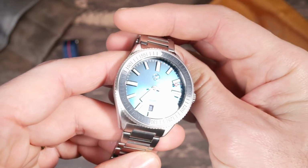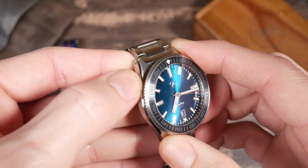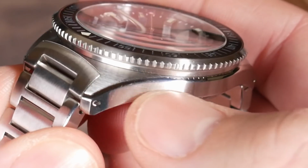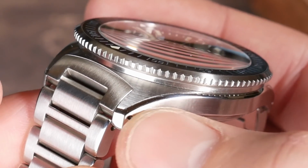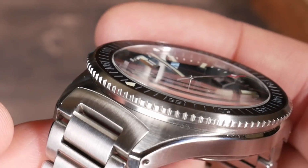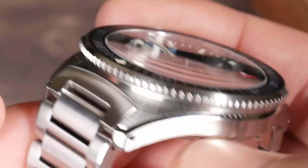Finishing on the watch is also excellent. You're getting some nice brushwork across the top and then some nice polishing on the sides here on the bevel. So this is a polished bevel that goes along the entire length of the watch, and actually right on the tips of the lug you've got kind of an interesting thing where the polished section wraps around the edge of the lug, and then you've got this sort of little brushed top area that's very unique. It looks like some pretty intricate finishing work there that you don't commonly see.